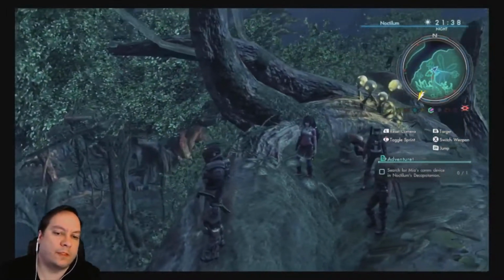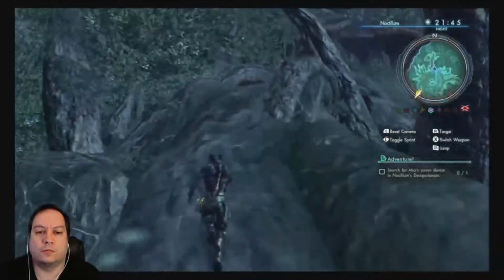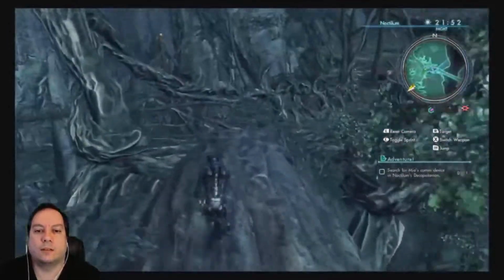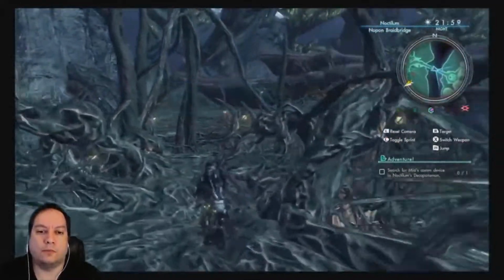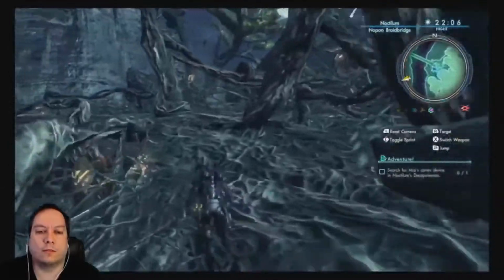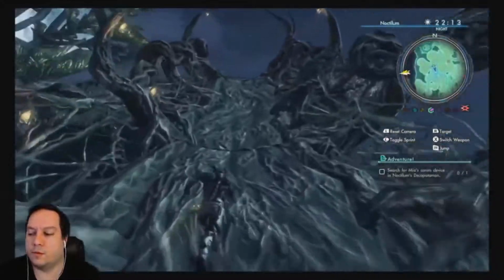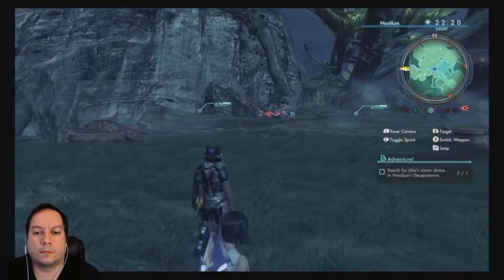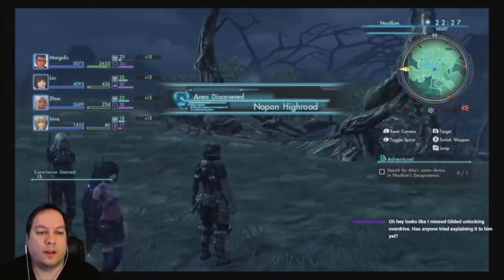Where's that start? Reminds me a lot of the Nopon area from part one. Fuck the forest. Look at this. Someone made this. Yeah, it's a Nopon Braid Bridge. Are the Nopon over here? No, you can post the link. Level 33 up here. Nopon High Road. Cool.